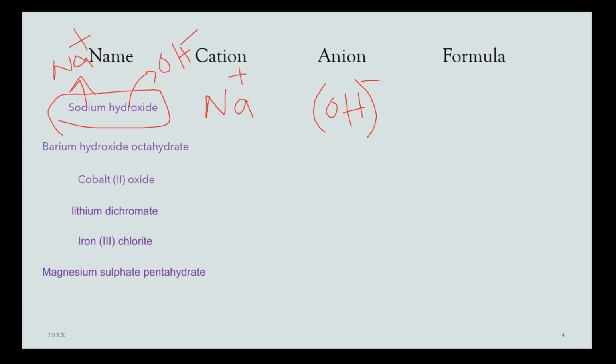In this case, the rule number 2 is to exchange the charge of the anion and cation. Both sodium and hydroxide have a charge of 1. So we will write 1 for both cases. It's okay if you keep the charges like that, but usually we don't write 1. So here I'm writing NaOH. This is the formula of sodium hydroxide, but it's fine if you keep the charges of the sodium and hydroxide.